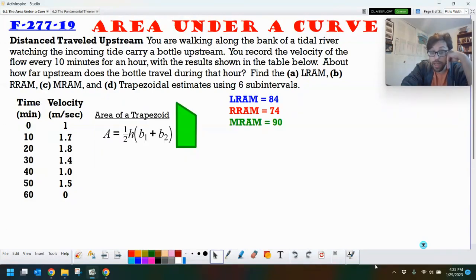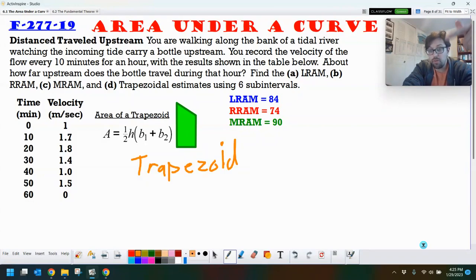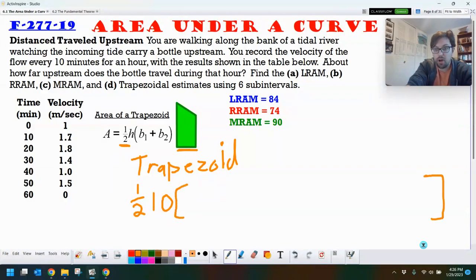When we're figuring out the area of our trapezoidal, we could break it down one by one, and a lot of times we do want to do that, but I'm going to do a little bit of a shortcut. Just like with our LRAM, RRAM and MRAM, there was always that width. This piece right here was always that same thing, and we do want that same thing every time. So it's going to be 10. That is definitely going to be stuck out front. Then there's always going to be this 1/2, so that 1/2 is going to be stuck out front. Then I just need to multiply by all of our heights added together.